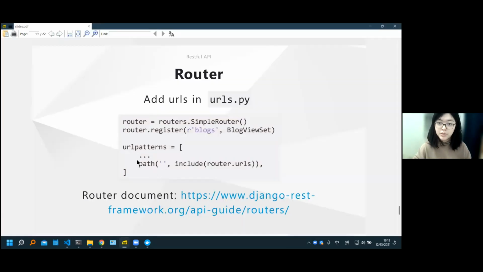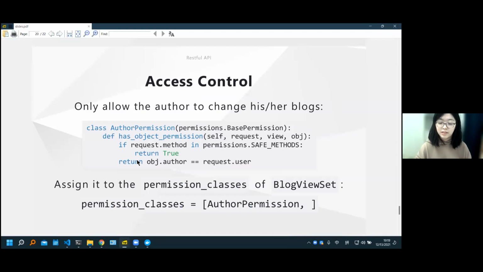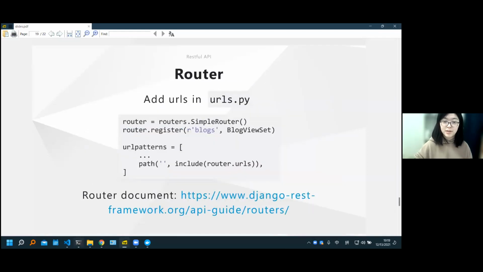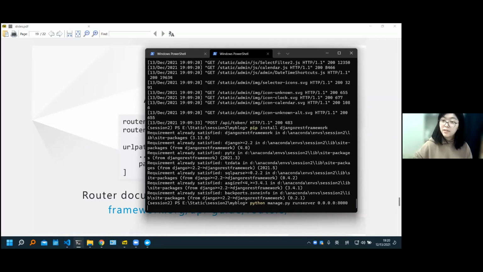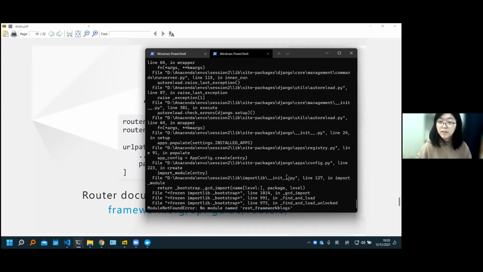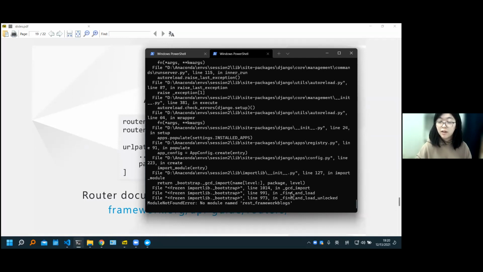What else should we figure out? Nothing. Nice. Let's try it out with our local application, because just now we only played around with the demo site. It's not quite good. Python manage.py. Oh.